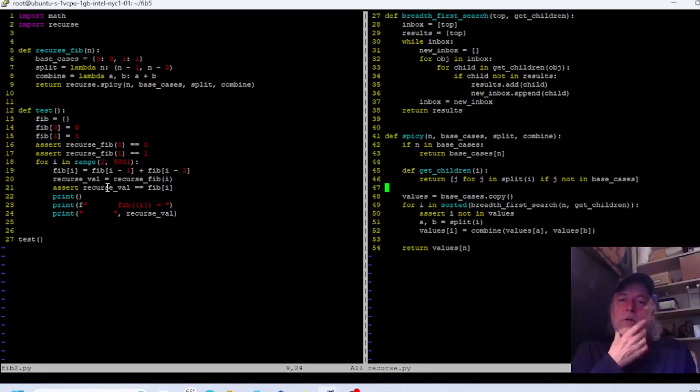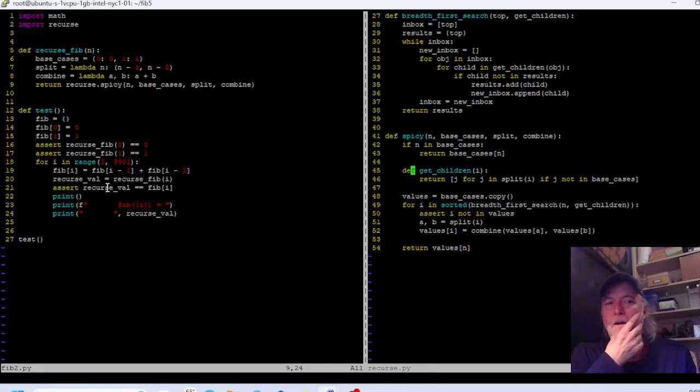So the way that spicy works, first of all, if n is in the base cases, it just immediately short circuits it, because it gets complicated if you try to use this for the base cases, and it's easiest just to dismiss the base cases right away.